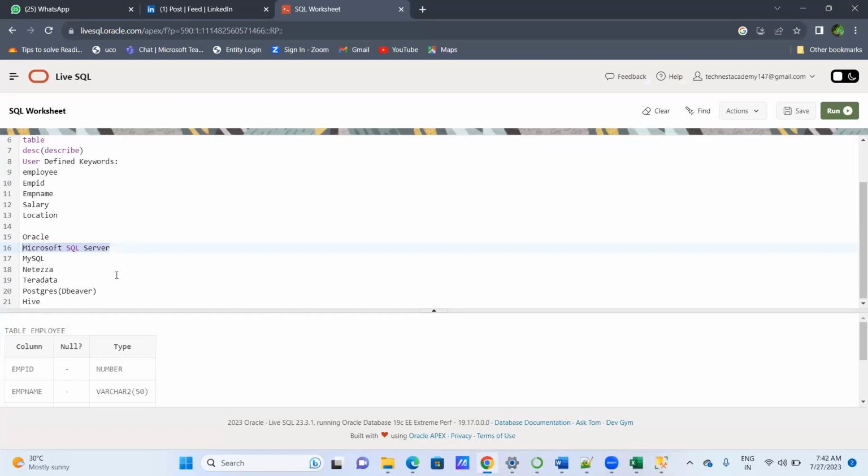Suppose I am learning how to drive a car, using a Maruti 800. I learned how to drive a car: accelerator, brake, clutch, and all those combinations I understood on a Maruti car.